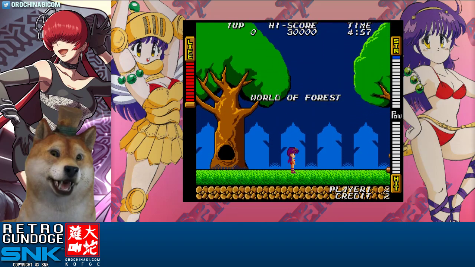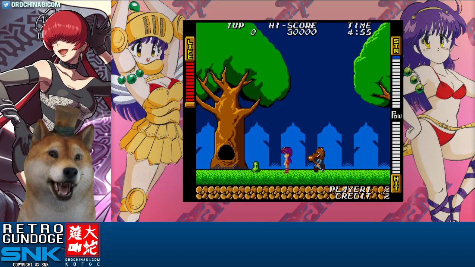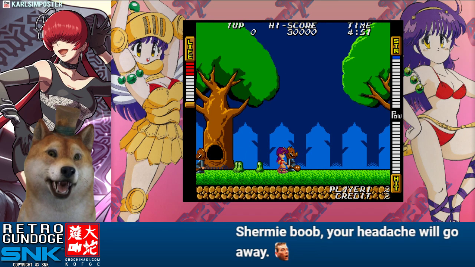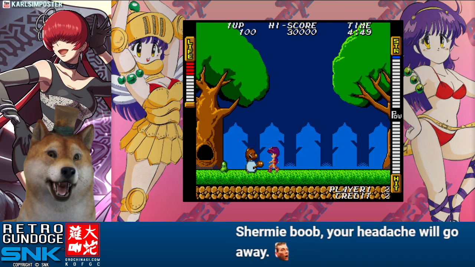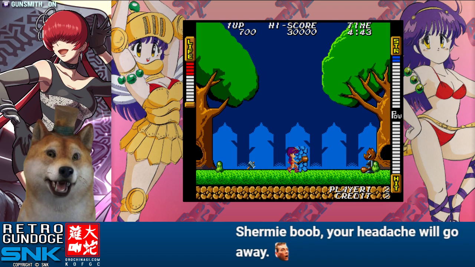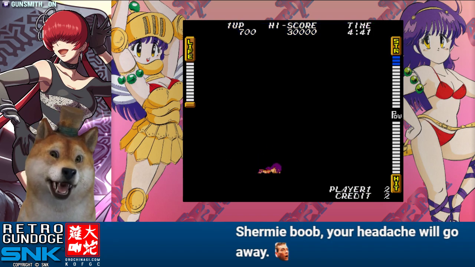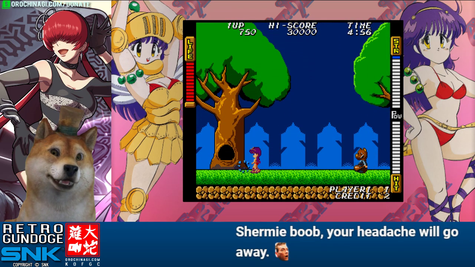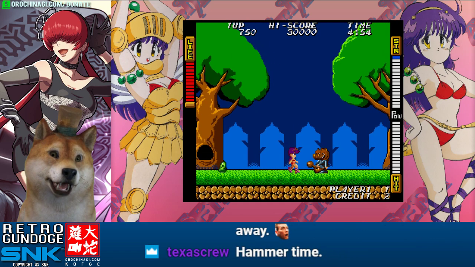I'm in the world of forest. Oh, God, I don't know what's going on. Oh, I can kick. Okay. Look at my FGC skills, eh? You could tell that I'm definitely a player. Oh, ow. Wow, my energy's gone. Oh, okay, that was good. Life. Life. It's all about.